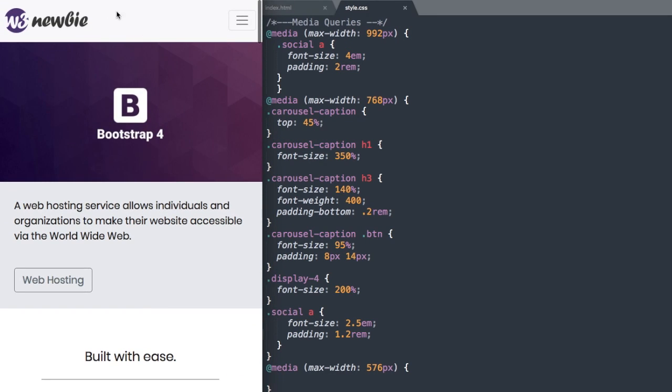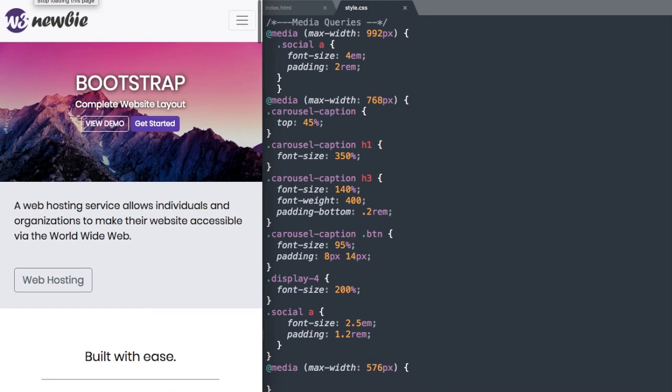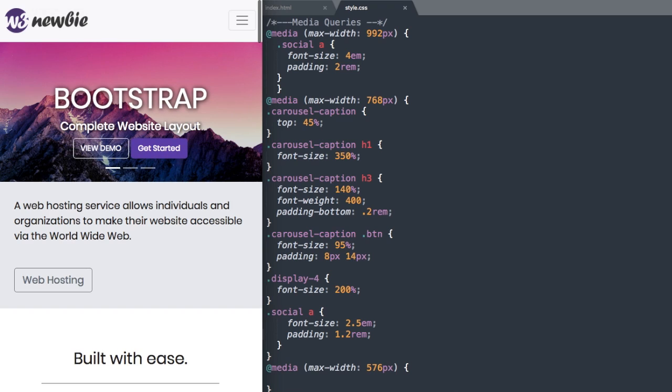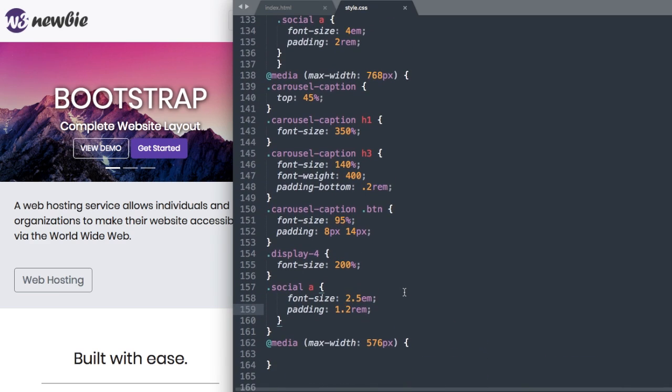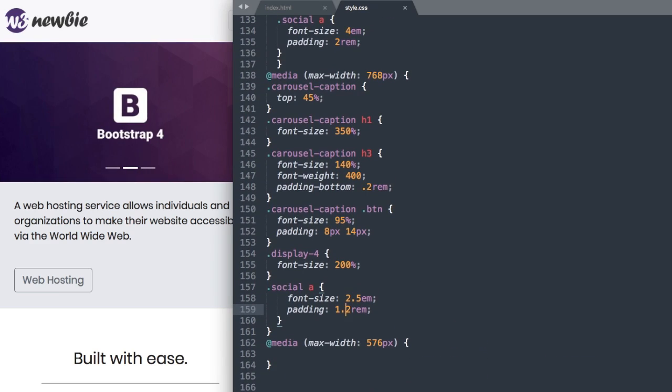So this is basically the extra small width with Bootstrap. So it's going to apply to anything under 576. So let's start off with our carousel caption info here.